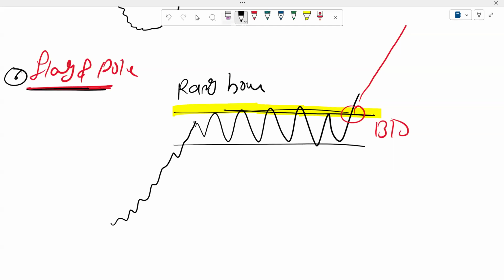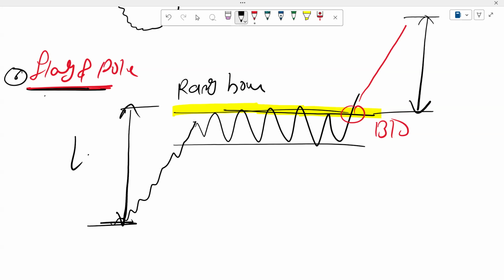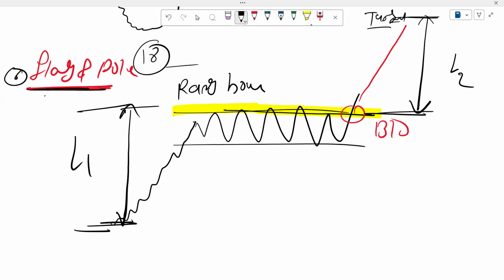In the flag and pole, generally, from where your flag has started, this length, the market will go upside equal to this. This flag and pole pattern says that this length is equal to this length. So you can measure this length and plot the same length in the upside direction. This is your target. Nifty formed this flag pattern at 18,000, so the length will be around 26,000. I measured the length. The next resistance was around 26,000, so the market exactly fell from this 26,000 only.